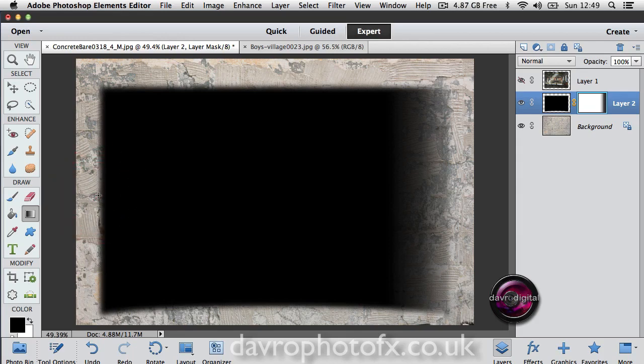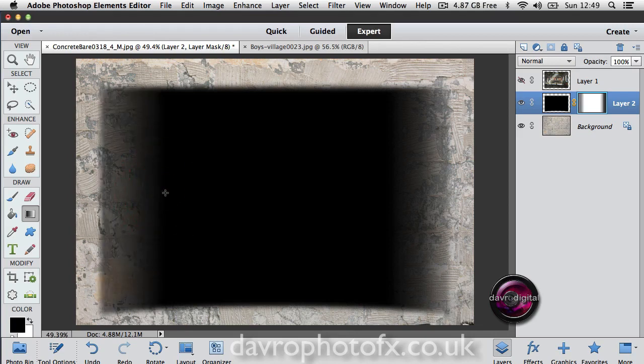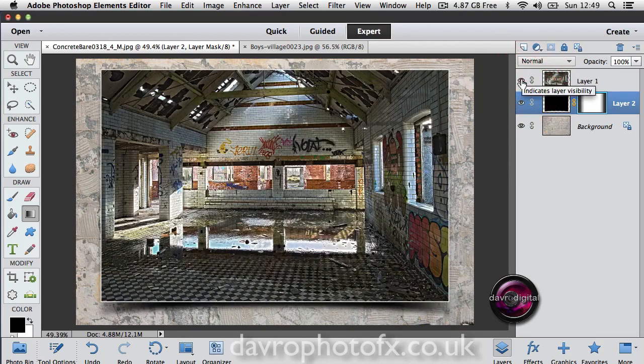So don't forget, we've got 50% opacity, we've got the linear gradient, I'm clicking right on the edge of the shadow, and I'm going to press and hold down shift, bringing my cursor in. You'll notice a nice horizontal line because I'm holding down that shift key. That area there looks pretty good. Releasing it, through it comes. Coming to the edge again, bringing it in, not quite so far this time, into that area, bringing it through. There it is, a nice soft edge. If I just switch this on, you can see the difference that's now made, and you can see how much more it looks as if it's actually lifting up from the bottom corners.